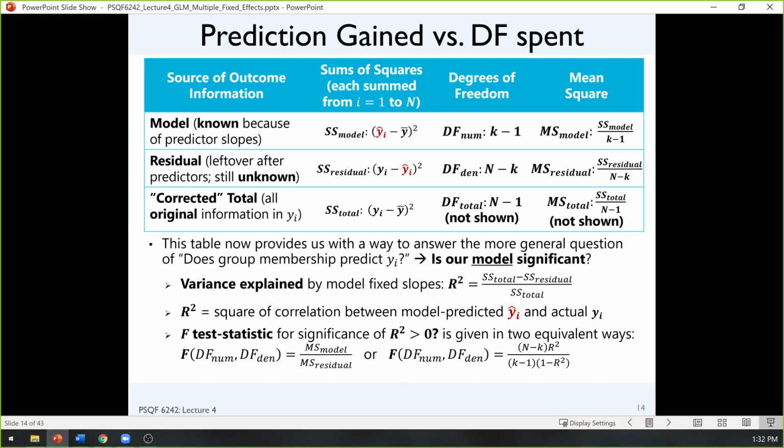And the reason that I told you before that we didn't have to pay attention to this table was because in lecture 3, example 3, and homework 3, you had one slope in your model. So for instance, in homework 3, you will examine the extent to which pleases heard predicts fits thrown, and the extent to which age predicts fits thrown. So each of those relationships can be described by one fixed slope.